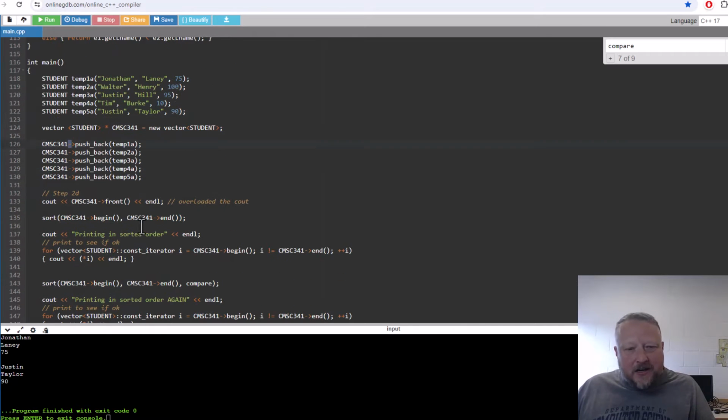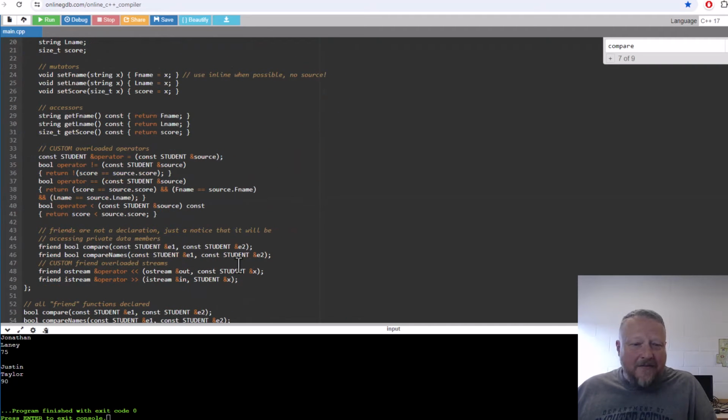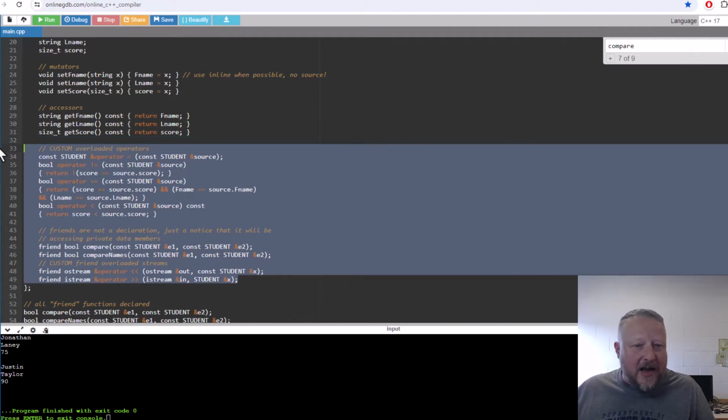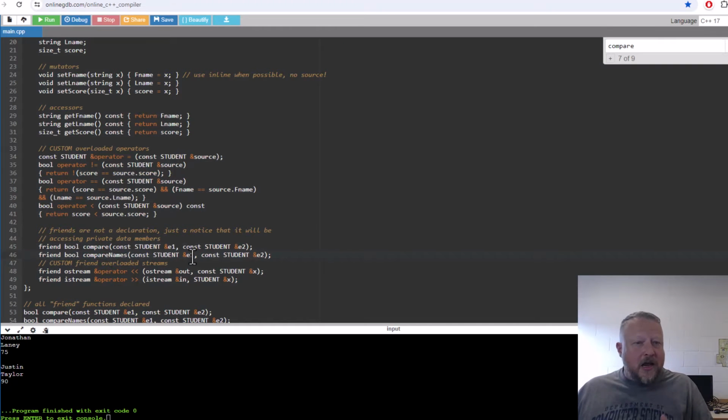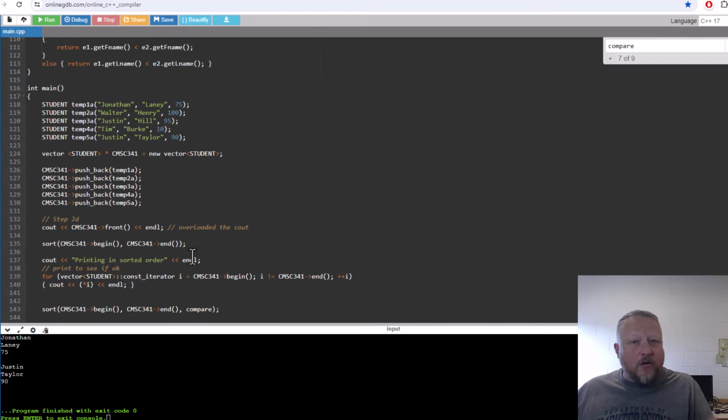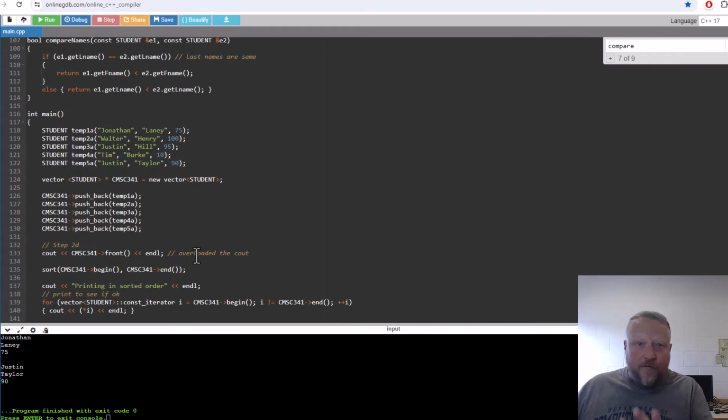And then basically all I did in the code was just check what the front was. By the way, notice that I'm using the overloaded cout. I'm going to scroll back up here real quick. I've got my complete class profile set up: the equal sign, double equal sign, less than sign. I have a compare function in there, which I literally stole from the notes. There's my compare names, which is the next function that I wanted you to create. So that's why this all works. I made sure that the file had already set up that complete class profile. You didn't have to do that. The only thing you had to add was that compare names part.